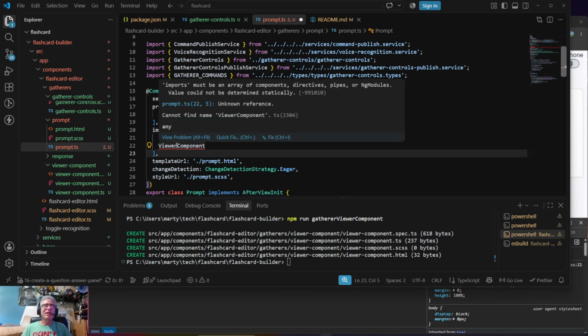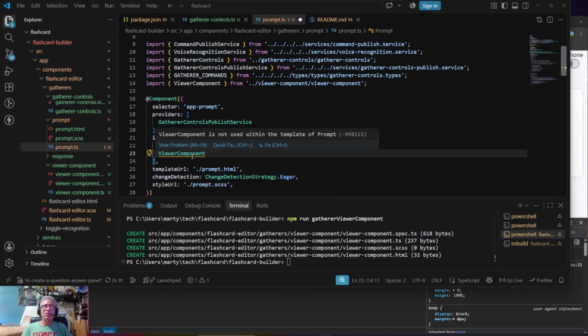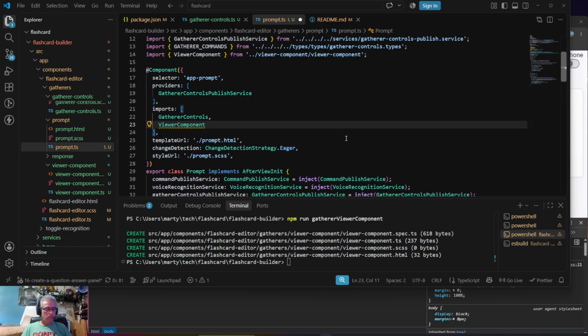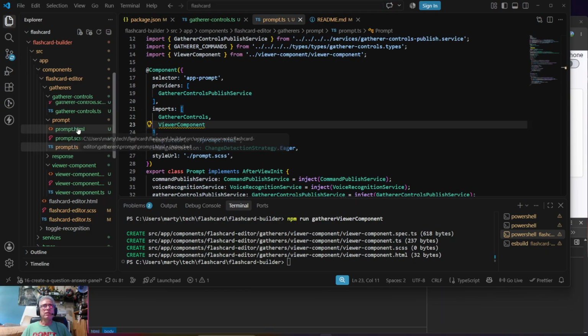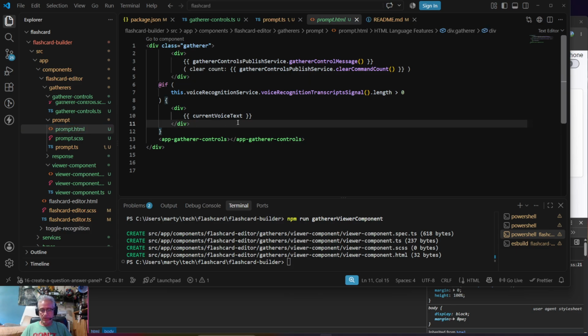So it's so wild. Like on the last one, it brought it in automatically. This time, it gave me a blue thing. It's so strange. Like to me, the thing that is really crazy about the whole thing is, okay, so this is our gatherer component.